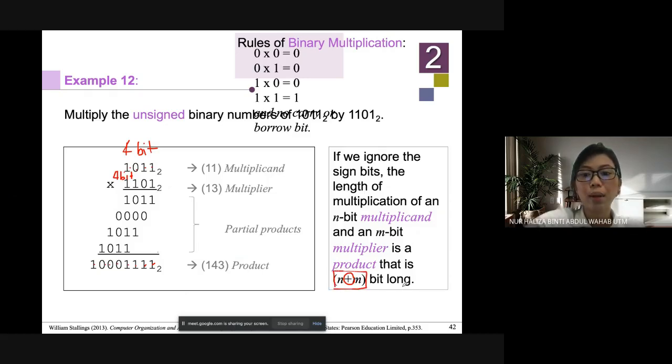Dia bagi tahu berapa panjang long. Kalau you dapat lagi satu carry out tu, you kena tengok pula. Carry out tu dia boleh tambah bawa carry ke atau you ignore ke, discard ke, later on you will see. Only that over here you want to know that you multiple with 4 bit, you dapat dengan multiple 4 bit, you dapatlah 8. Kalau misalnya you multiple 4 bit dengan 8 bit, you dapatlah berapa? 12 bit. Contoh. Ini dia bagi tahu kat sini dia punya hints.